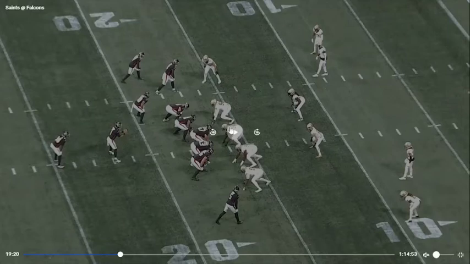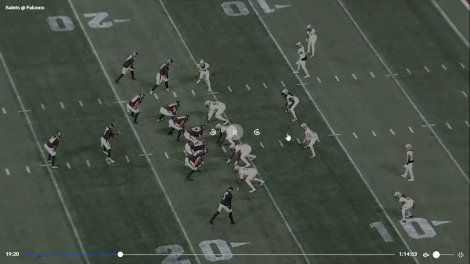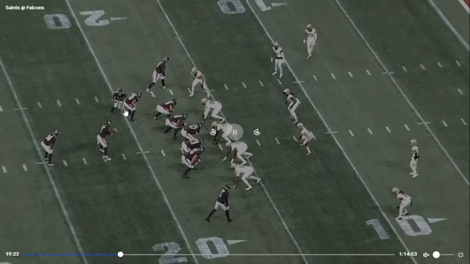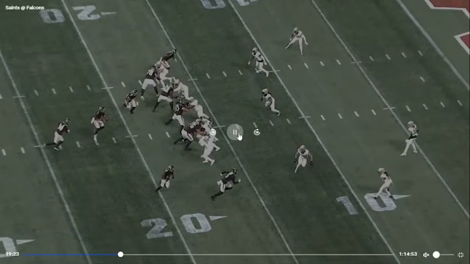You'll see that a lot. Like I said, I've shown it a lot. They sift motion across the line and try to get some movement. Because like I said, all they need is just a couple of steps here and there, and they can get massively out of the play.